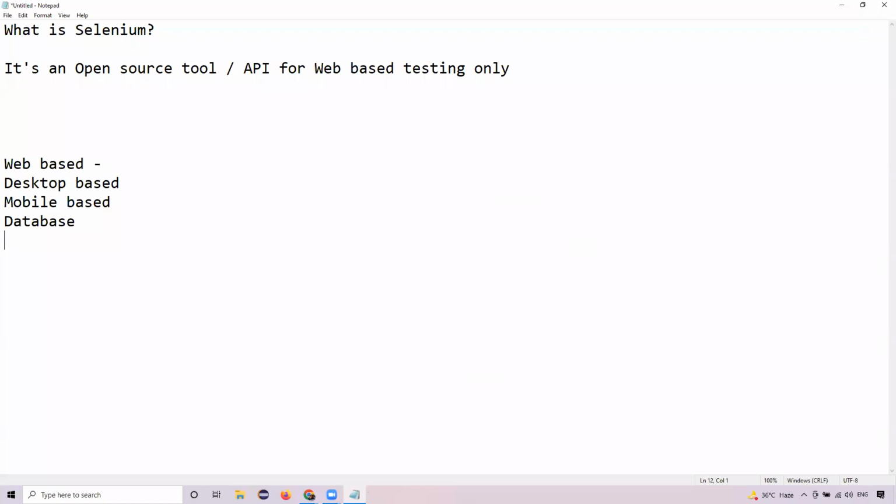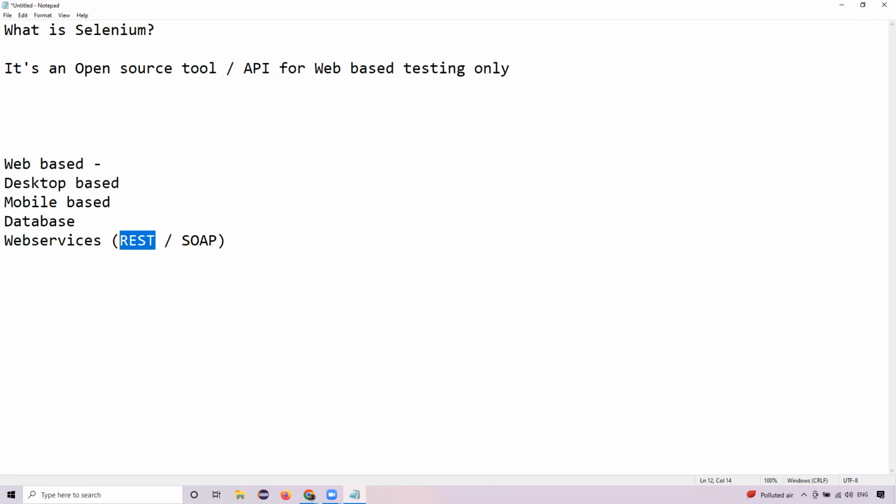API, exactly. API as in the web services. So where we have REST, where we have SOAP. SOAP is almost gone from the market. So majorly the market is using RESTful APIs. So these are the major areas where we generally perform testing, where we do manual testing.